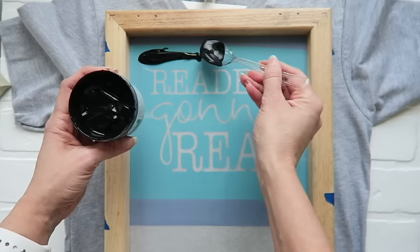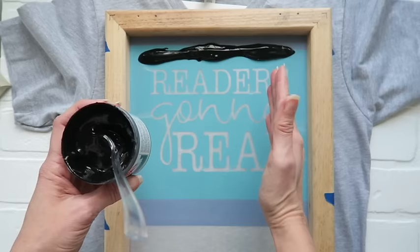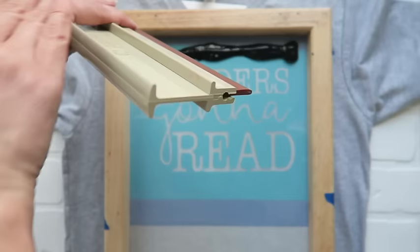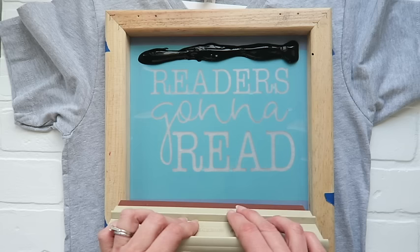I know you are probably thinking, oh, I don't want to waste any ink. It is okay, because once you scrape it down to the bottom of the design, you can gather that ink back up and put it back into your container. Make sure you have enough all the way across to go down your design, and make sure you are enough to the edge — see how this might not cover the edge of the D, so I need a little bit more over there. Then you are going to need your squeegee, and the idea is we are going to put it down, hold it at an angle — not straight up and down, but angled — and drag it across the design. I have found that I can drag more evenly using two hands and pulling at the same time, versus one hand where the pressure is a little uneven. If you want to use two hands when you pull it, you are going to need someone to hold the screen for you so that it doesn't move.